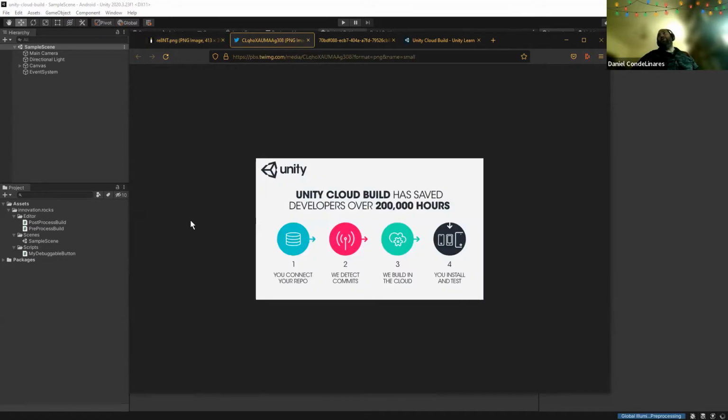Yeah, so let's jump to Unity Cloud Build. The whole point with Unity Cloud Build is that we're going to have a system watching our repository where we are storing our source code and our assets, and it's going to make builds for us and deliver us the build. So we spend less time preparing all these things and making builds. There's an automated system that does that repetitive task for us, and we can spend more time on doing our game or coding, which is what we like.